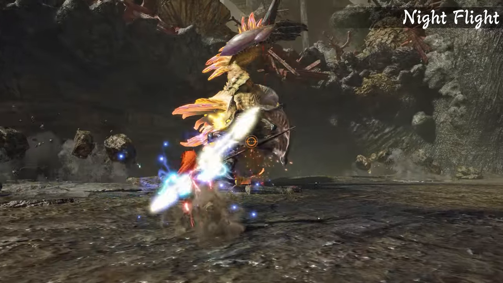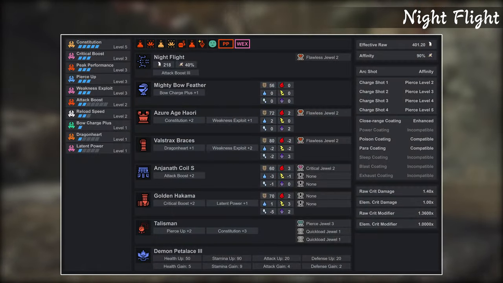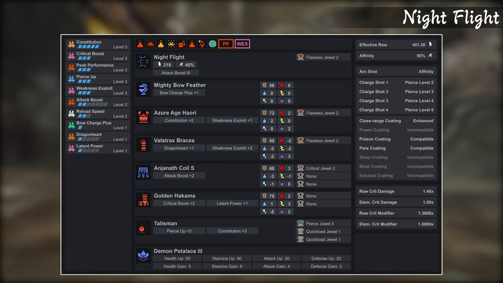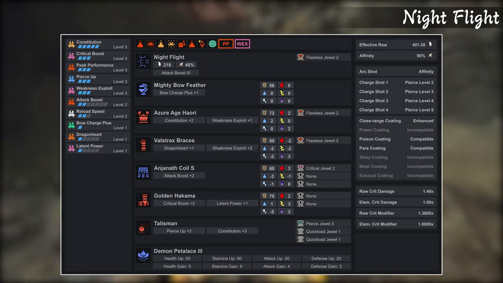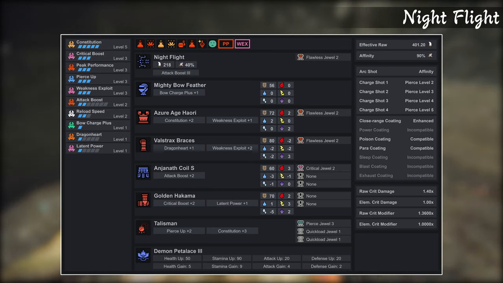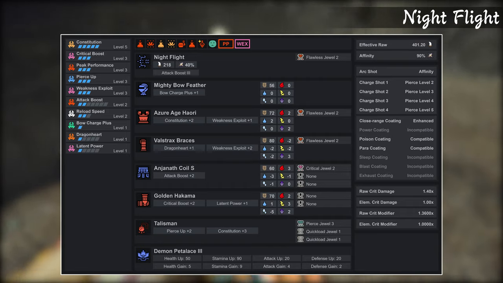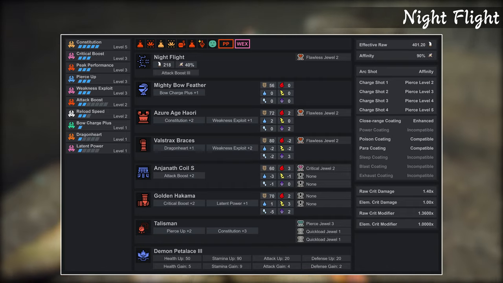Starting with Nightflight, our first Pierce bow. 40% affinity, a level 2 slot, para and close range plus coatings, good raw. What else is there to say? Even if other Pierce bows might have a higher attack stat, the Nargacuga bow is still usable because of all the other stats it provides.